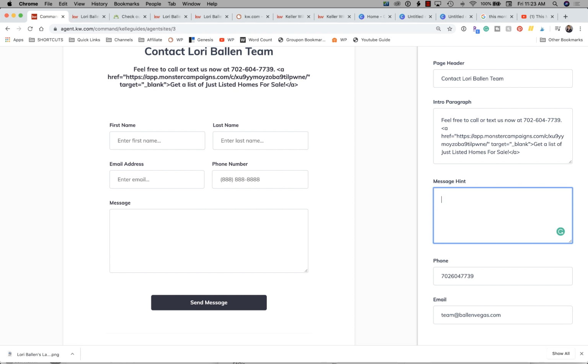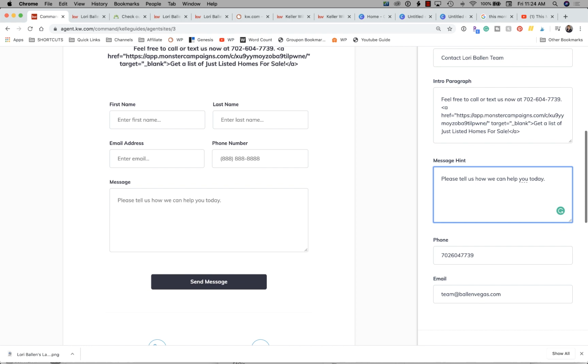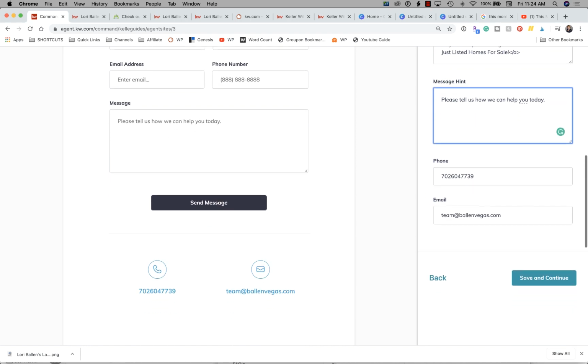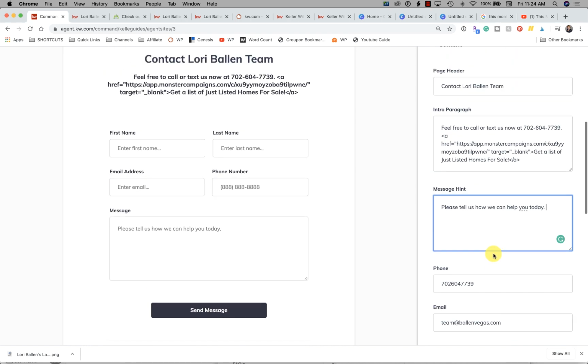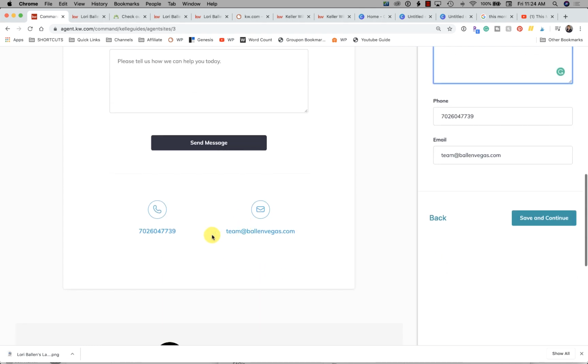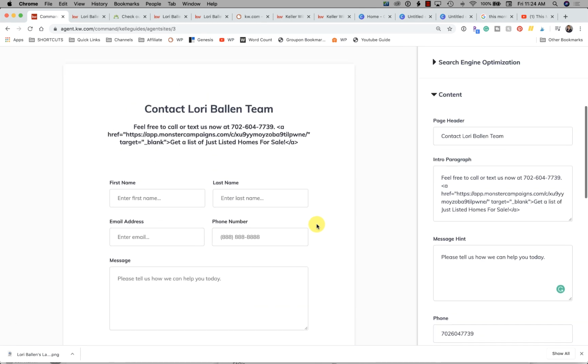But it could also be a message hint. Please tell us how we can help you today. It's a message hint. Like, what do we want them to type into that box? That's the most appropriate use of that box. And then phone number is right here, and then email is right there. Then click save and continue if everything's as you want it.